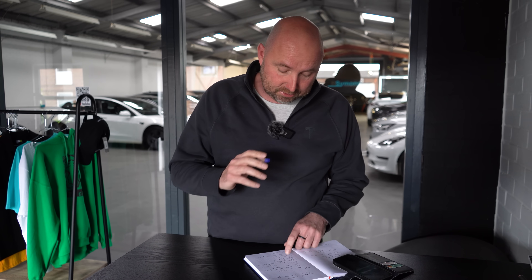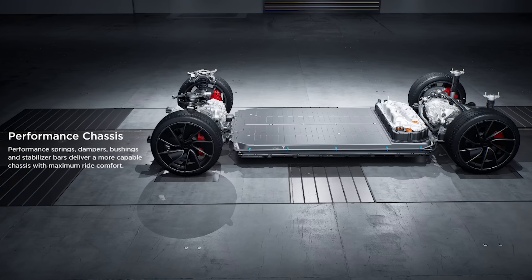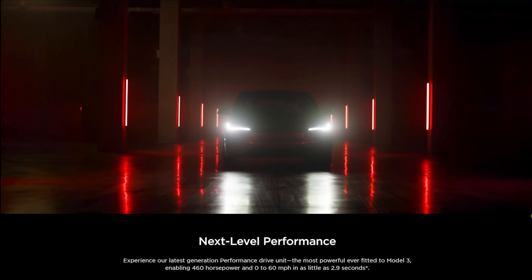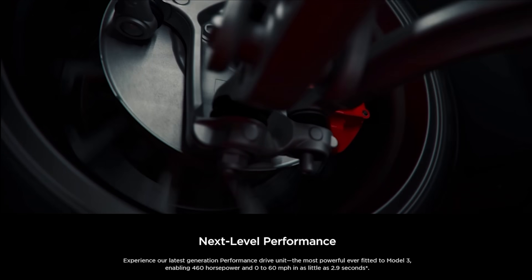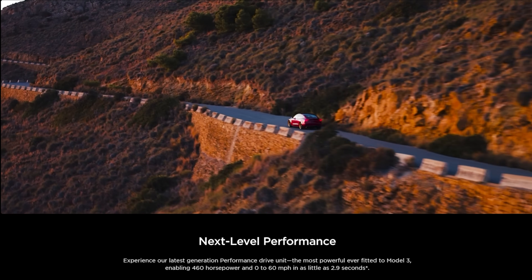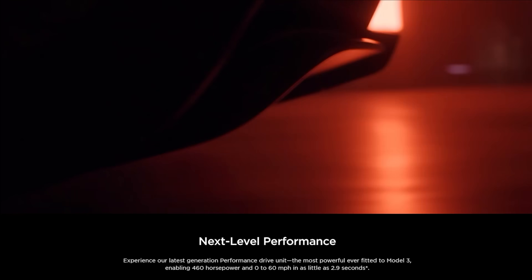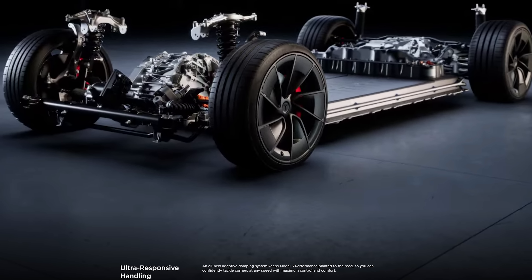So what are those other bits and pieces? Let's run through the differences, starting with the performance side. Is it just faster? No, it's not. They've got different bushes, different anti-roll bars, and adaptive damping is really good to see as well. It looks like there's a sport damping mode and a standard more comfortable road mode, which is great. That was actually one of the things — if it didn't have that, I wouldn't have been as interested to order one. It looks like they've worked quite hard on the suspension, similar to the IONIQ 5N where they make a big deal of extra chassis welds and similar work. Tesla appear to have put through a pretty similar amount of development to make sure the suspension really lives up to the performance name.